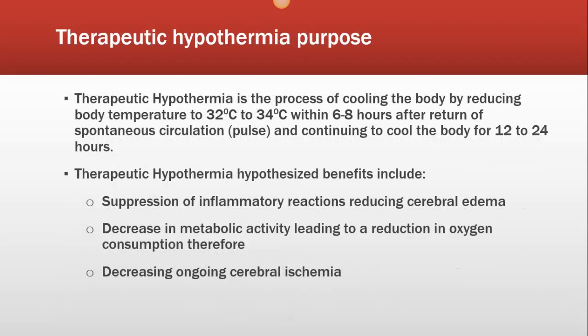It is a process of cooling the body by reducing the body temperature, to around 32 to 34 degrees, within 6 to 8 hours after the return of spontaneous circulation. And we're going to continue to cool the body, generally for 12 to 24 hours. Please keep in mind that the protocols vary from institution to institution, but I'm giving you the big picture look of it, so you at least understand what we're talking about. This may not be exact where you're at or the unit you're at, but just realize that we're going to cool the body because of that reperfusion injury that can happen, and we're going to keep it cool for a while.